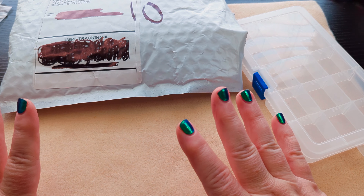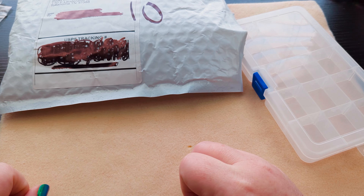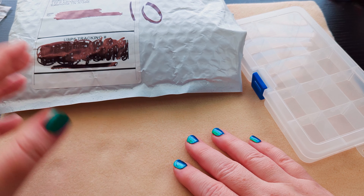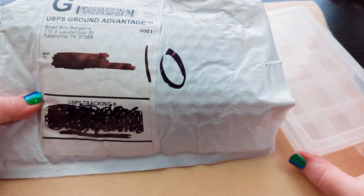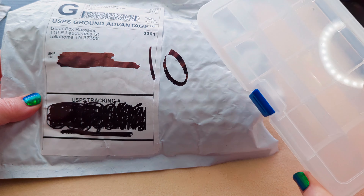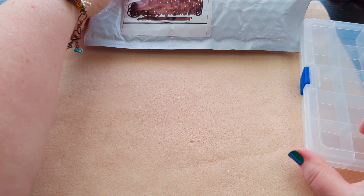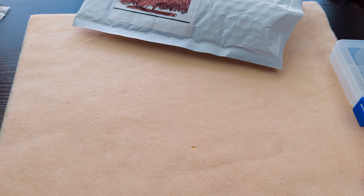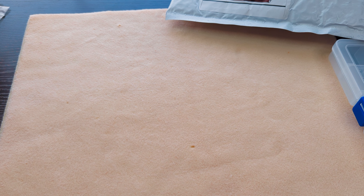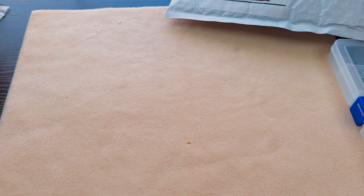I have picked up a few things from the mailbox, and when I was out running around yesterday, I wanted to kind of share some of them, and then also do some organizing for another one of the bundles that they put together at Bead Box Bargains. There was also a deep discount sale at Bead Box Bargains and I got a few beads with that, so that was also in the mail.